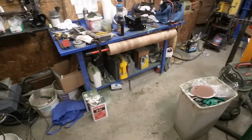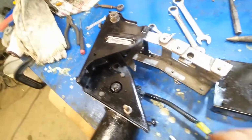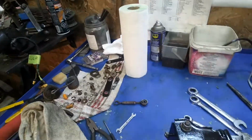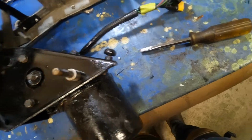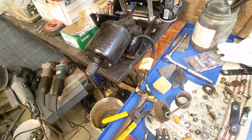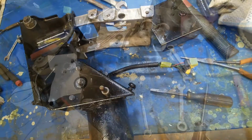But first, I'll finish up with the headlights, because I think I'm set to go there. I'll check it out. Yeah, so it goes together the same way it came apart, and I use that one there for a guide. This thing here was seized in there solid, so I couldn't get it out. I'm going to leave it there. I hope it's okay. This one here broke on me on the way out, so I had to put a new thing in there, which isn't likely as good as the old thing. But anyhow, that's the way it is.